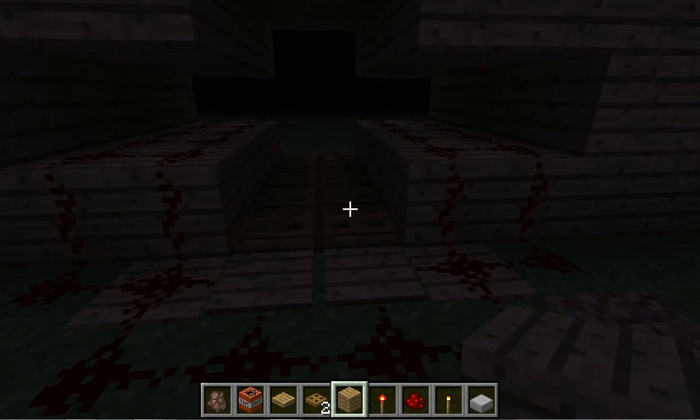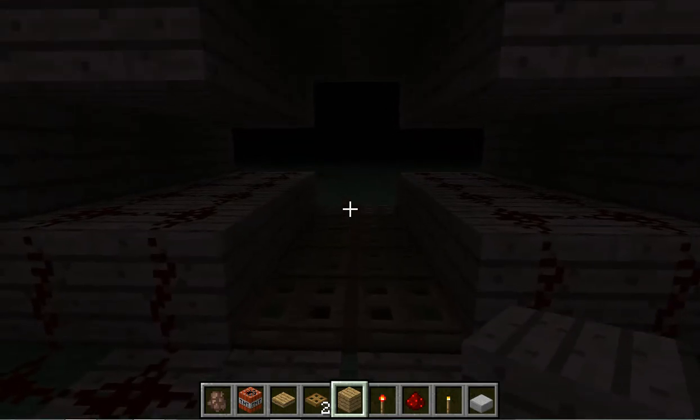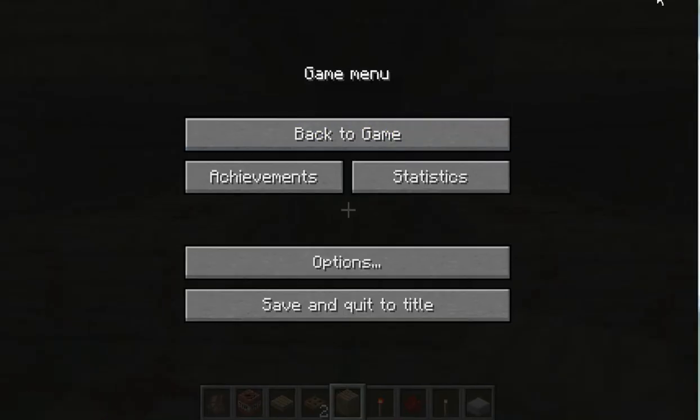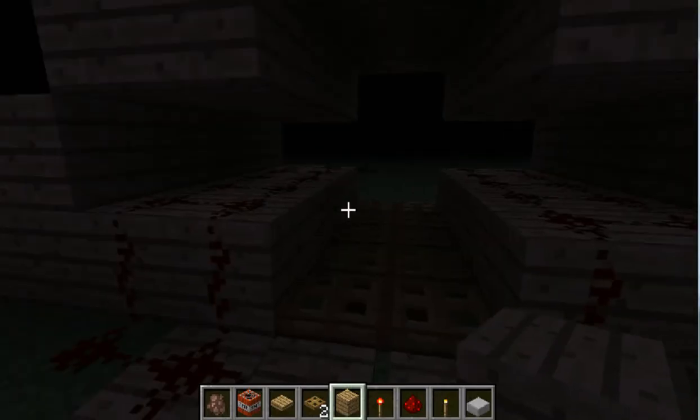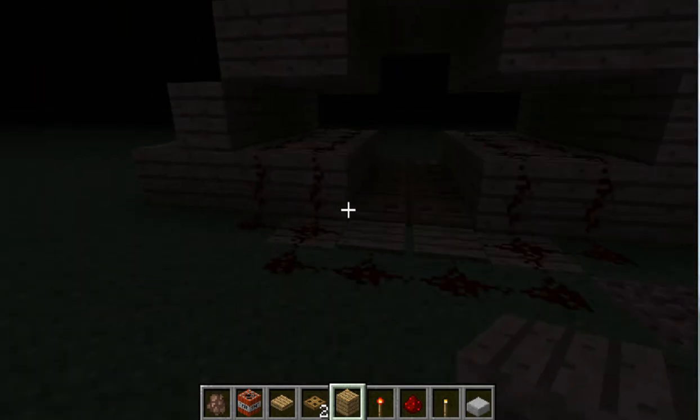In one second, I'm gonna pause the recording real quick so I can make this window a little smaller so it doesn't lag as much. Be right back, guys. Okay, I am back and it's not lagging quite as much, so we should get into business now. Get this made, all right?